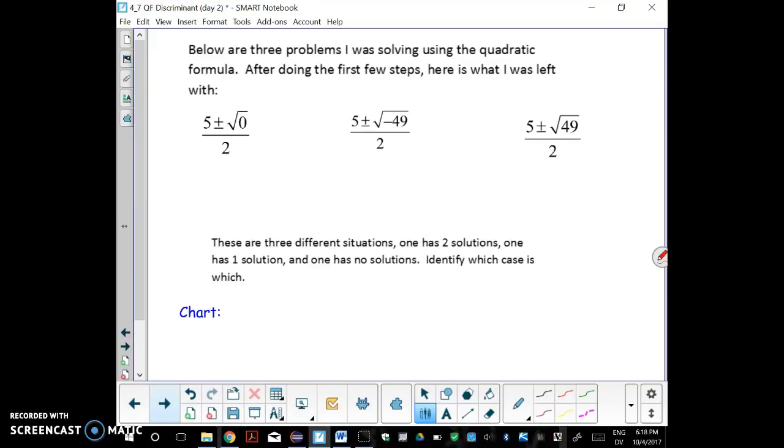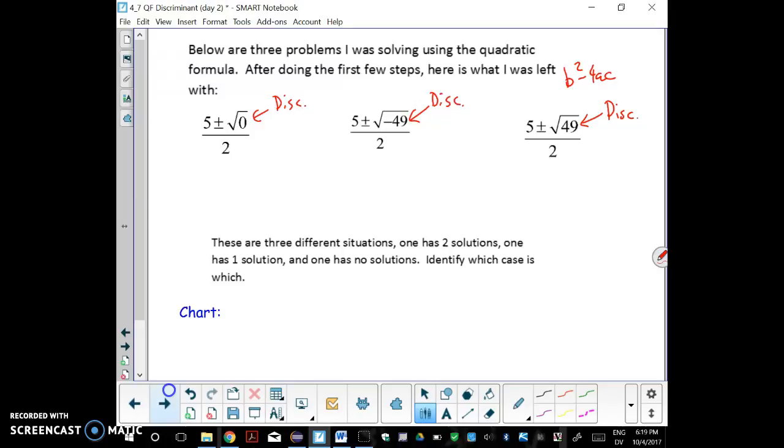And so just to introduce the topic, I have three different situations you can see here. In this first case, the discriminant is 0. All right, and in the middle case, the discriminant is the value -49. The discriminant is an actual number, a value. And in the last one, remember that number there is just b squared minus 4ac. So we were going along doing our quadratic formula, and we got b squared minus 4ac to be positive 49. Again, that's our discriminant value. And so the question is, how many answers are there? All right, so I'm actually going to quiz you on these and then go through the answers.